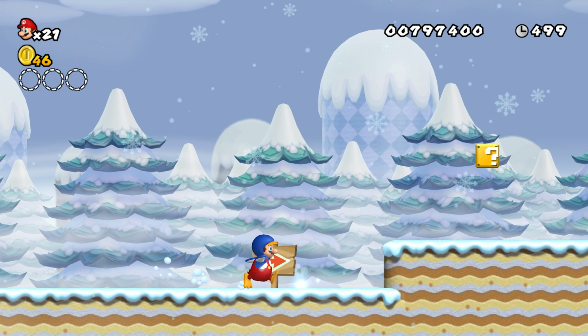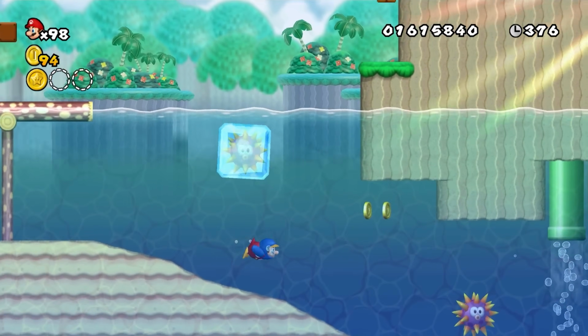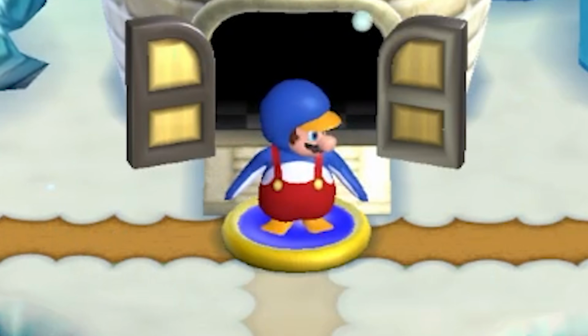The Penguin Suit, on the other hand, was the Ice Flower, but better. You could still throw ice balls, but you also swim better, slide through tight spots, and can keep from slipping on ice. Literally just a better Ice Flower. Plus, you look cool and awesome.